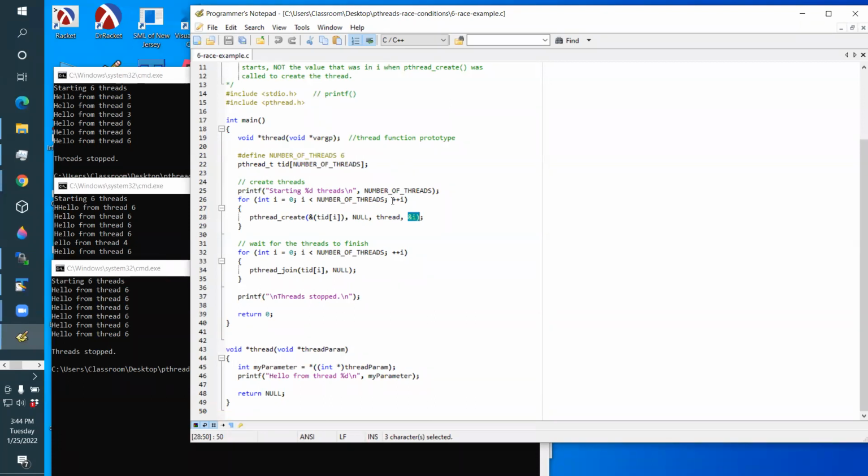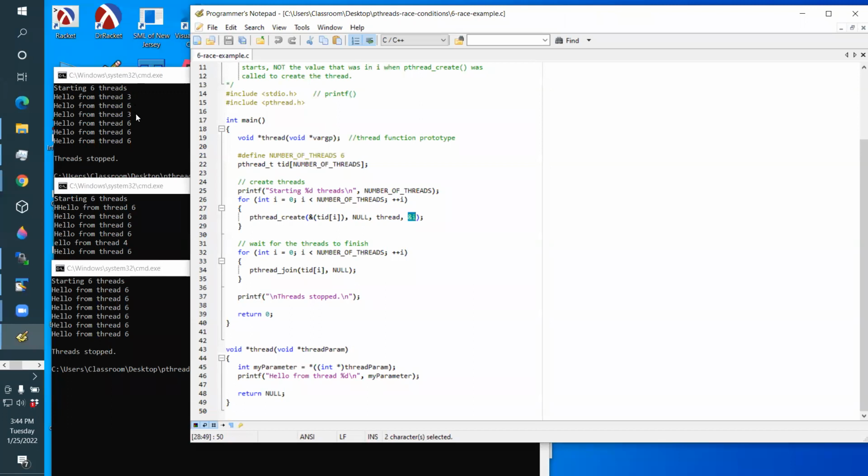Now I increments again, then I go in and I create a third thread and give it the address of the same variable I, but now I has 2 in it. Now I have 3 threads all seeing the same variable I, and it has 2 in it. Now maybe all 3 threads start this instant. Then I'll get 3 threads saying hello from thread 2. That's how I got 3 3 here.